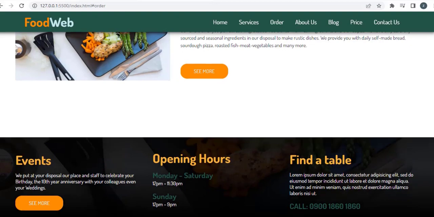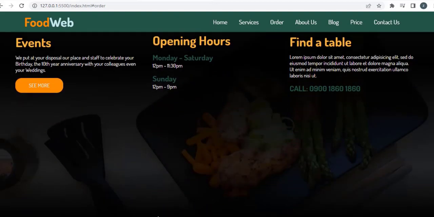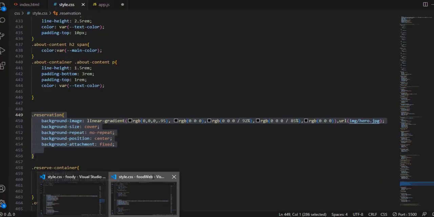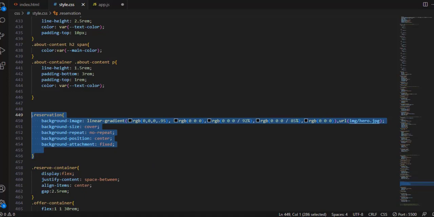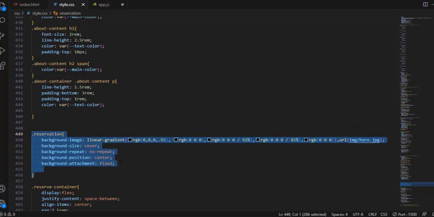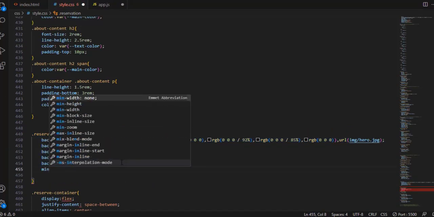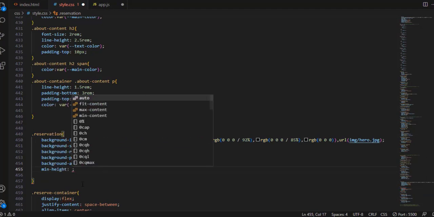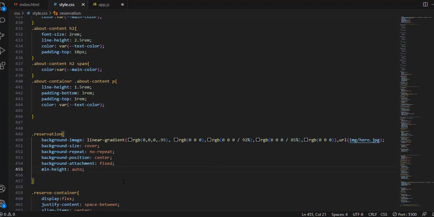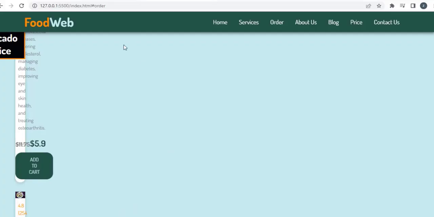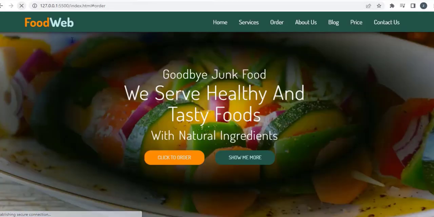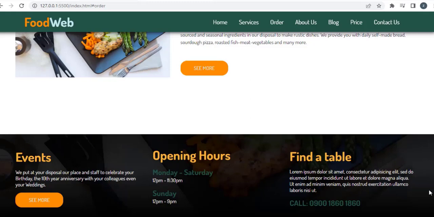So this section element covers many space. So to avoid this, over here, we are going to add another CSS property, min height auto. That's it. So when I save and refresh the web page again, here we have a nice reservation section.